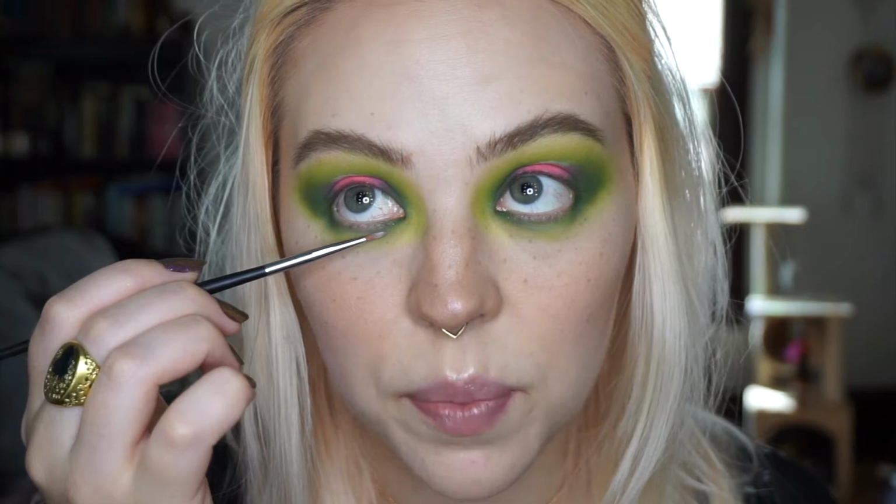Okay, so the pink lids are on both sides. I still need to do the pink on the lower lash line, and I'm gonna do that the same kind of way. I'm gonna use concealer and the little liner brush and just place down where I want that pink to be, just so that it really pops and doesn't blend totally in with the green. That's why I'm doing it this way. So a little bit of Shape Tape, and it looks like it's right along the majority of the lash line, so that is where I'm gonna place it.